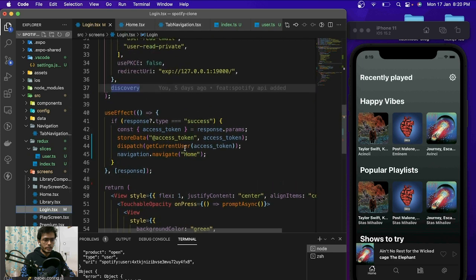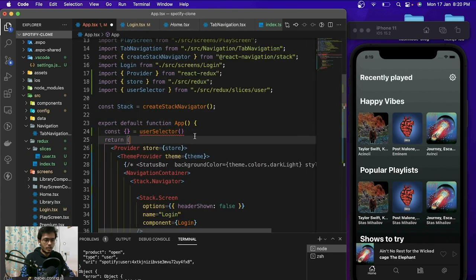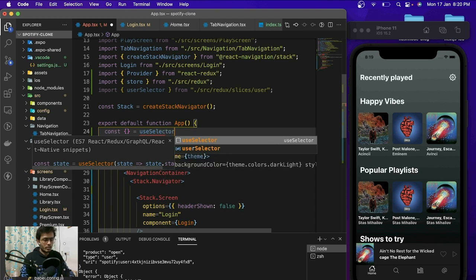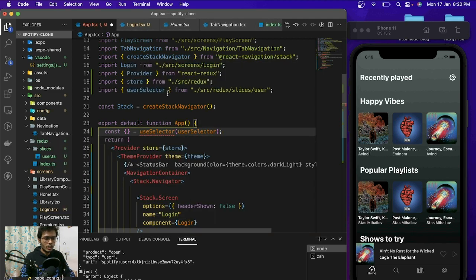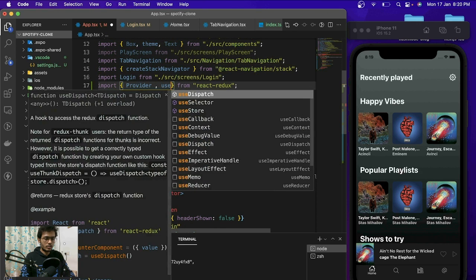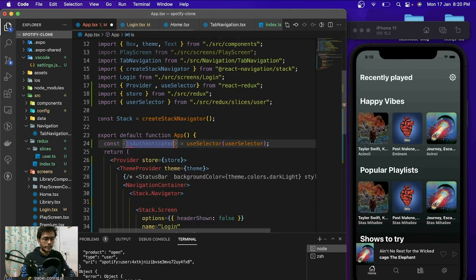Sorry, it should be useSelector. So useSelector, we need to import it from React Redux. Okay, and this is going to have isAuthenticated.